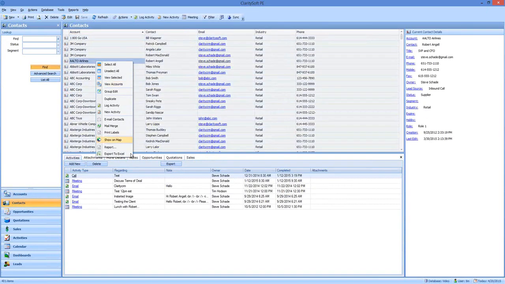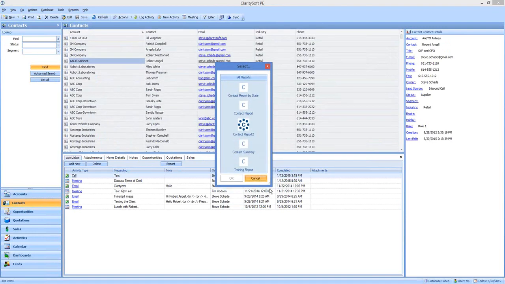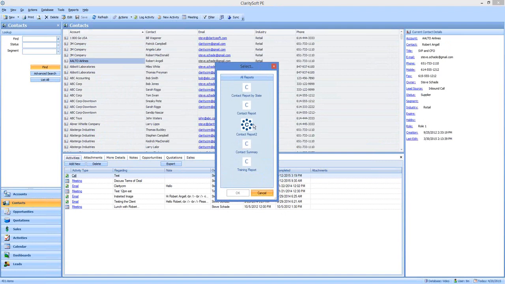Now if we go to Contacts, we can do a contact report there. Right-click, select all, right-click, and Reports. You can see we can also run that Excel export if we want. If I click on Report, I've got a few reports here. And you can see one of these sticks out a little bit with a Claritysoft icon, and that's because you can choose a picture for these reports as well. That's something we'll talk about when we get to customization. But just for demonstrative purposes, we'll just run a contact summary.